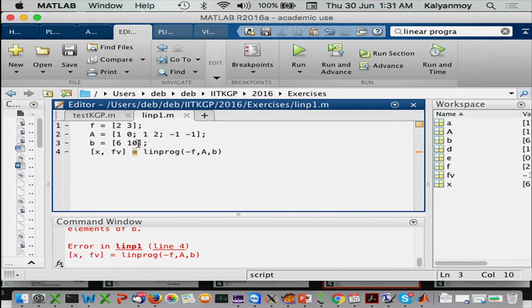So everything is saved in one place, then you go and put minus 2 and run again, and now everything is fine, it gives you the result. So unless it is syntactically correct, it will not solve it. It will not be able to solve it, and it will keep on pointing out the errors till you correct it.